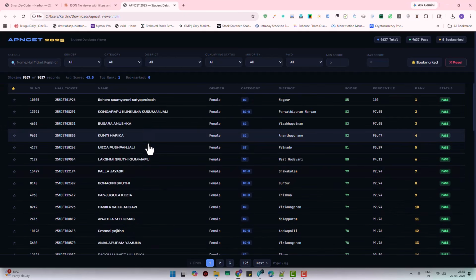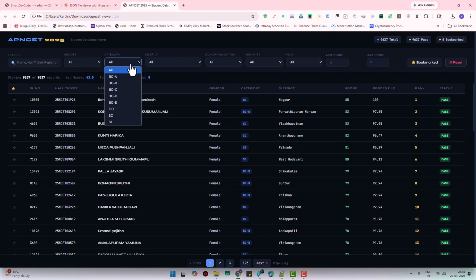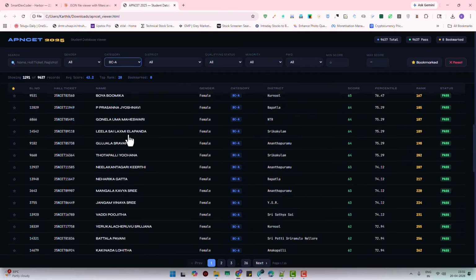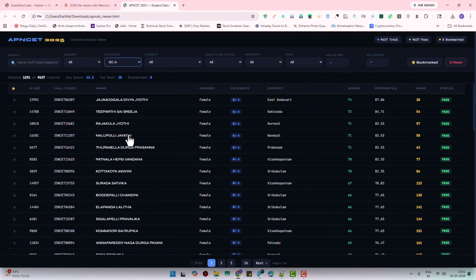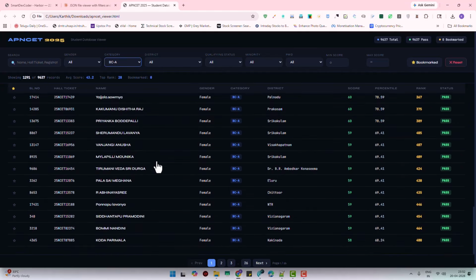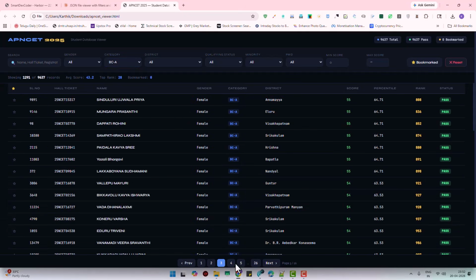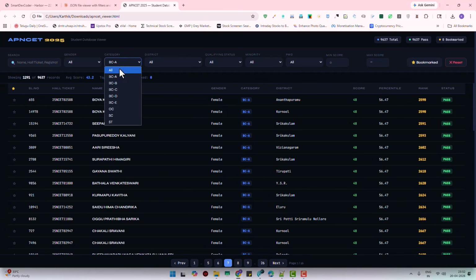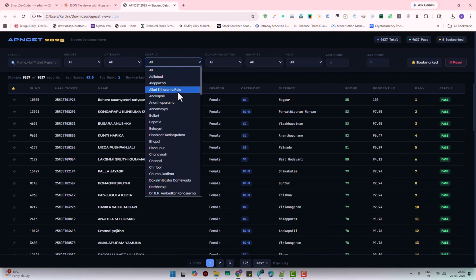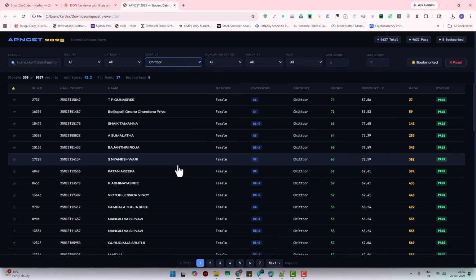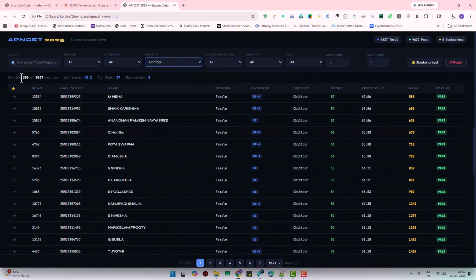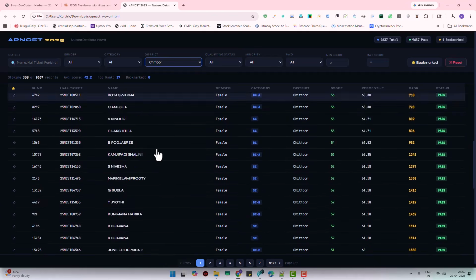So filter by caste. Okay. And you can see there is lots of data here. And you can select all here. We'll select by district, for example, some district here. Okay, you can see a total of 350 are there. And it is filtering among 9,637 records. It is showing 350 filtered.